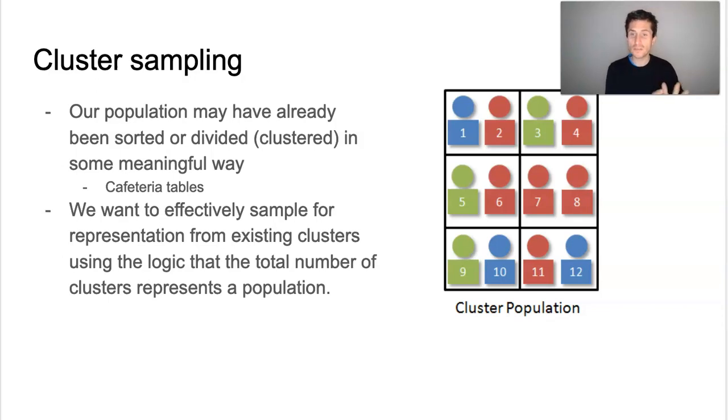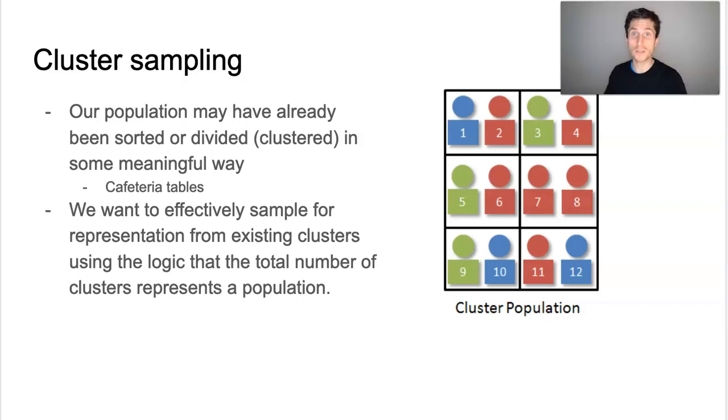So to effectively sample that population, we're going to try to respect somewhat the clusters that already exist. Because if we just looked at, for example, a roster of everyone that goes to a high school, and we picked off the third person in the list in a systematic way, what we might come up with is a bunch of people that all sit at the same table. And that wouldn't tell us much about cliques, right? It would tell us a lot about that particular table.